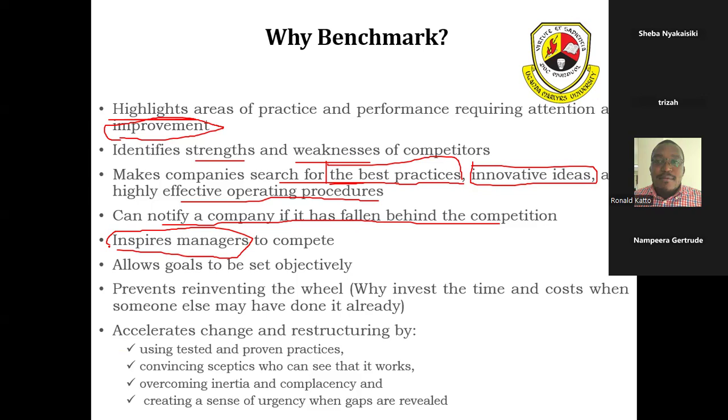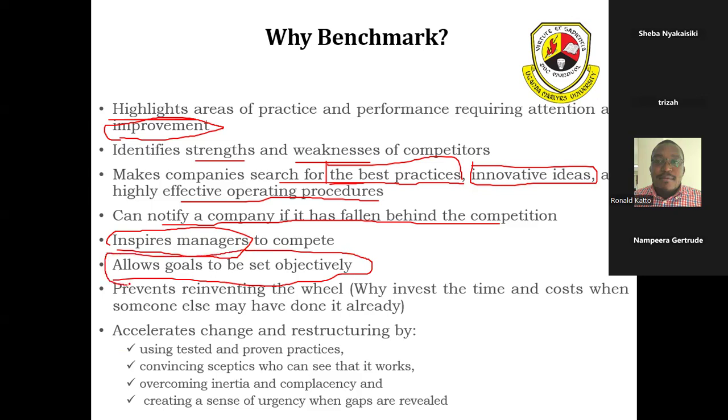And I remember after we did the benchmarking process, both board and management were really inspired by the end of the benchmarking process. We were really inspired. They really got fired up to do something better. I remember it was back in the beginning of 2023, if I'm not mistaken.